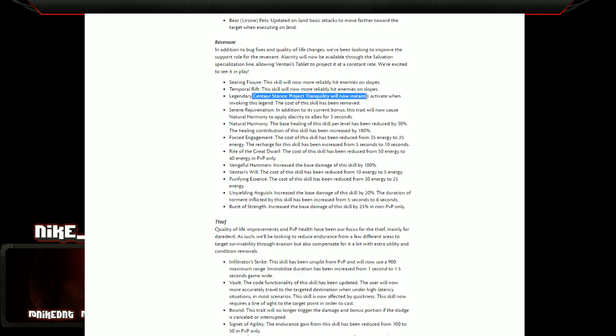Legendary Centaur Strength Project Tranquility will now instantly activate. That's cool. So as soon as you attune to Ventari, you summon the tablet instantly? Is that what I'm seeing? That's pretty cool, and it doesn't cost you any energy. Serene Rejuvenation, in addition to its current bonus, this trait will now cause Natural Harmony to apply Alacrity to allies for 3 seconds. That's good, because Natural Harmony is amazing. Natural Harmony, the base healing of the skill per level has been reduced by 30%. The healing contribution of the skill has been increased by 180. That is actually really good.